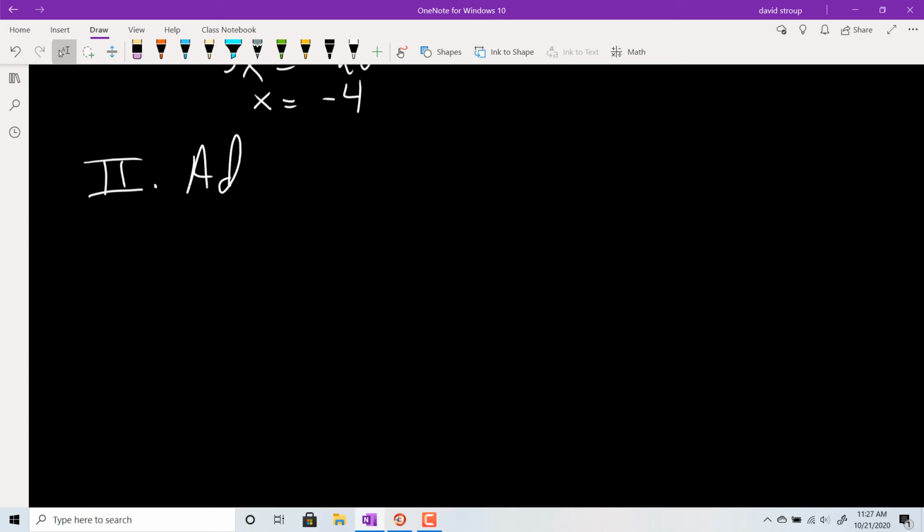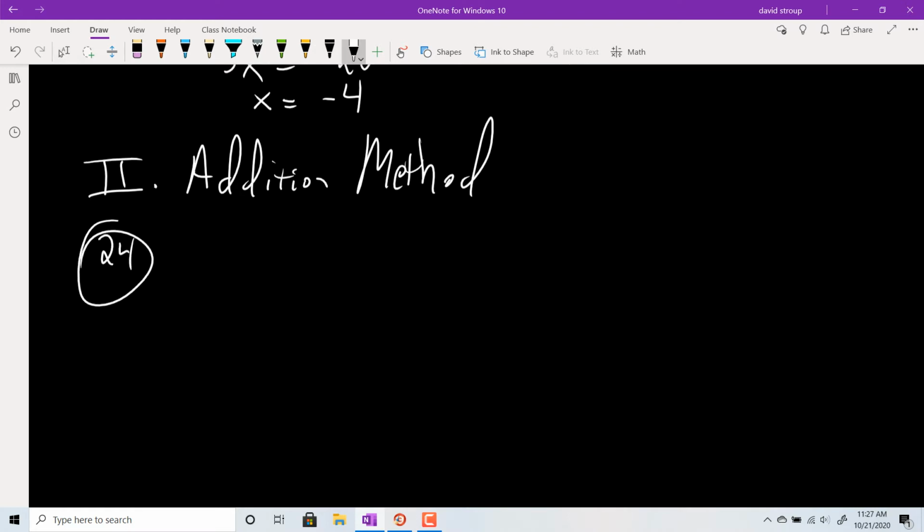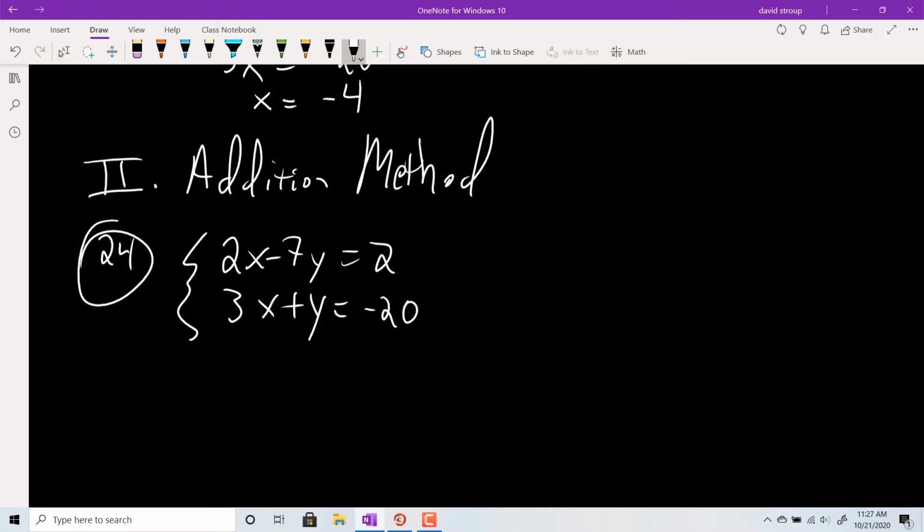Another method you could use is the addition method. And in general, when they're not telling you which method to use, you want to ideally use the quickest one. Okay. Odds are, though, you'll just use the one that you like the most, whichever one that is. 2x minus 7y is 2, and 3x plus y is negative 20. But I really want you to learn both methods, because the substitution method is probably what I use the most, but the addition method is kind of an introduction. It can be used as an introduction to a topic we do later with matrices.